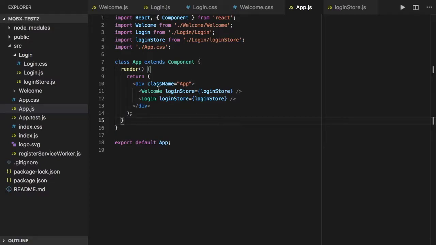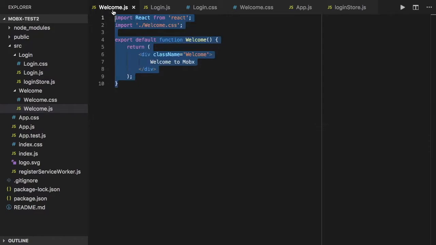By doing this, now we can go to the welcome component, and this is the final part of the setup. At the moment, we will already receive login store because we're passing it, right? However, the component is not going to be refreshed every time we change the visibility of the login.